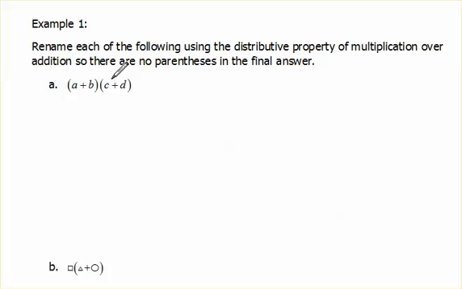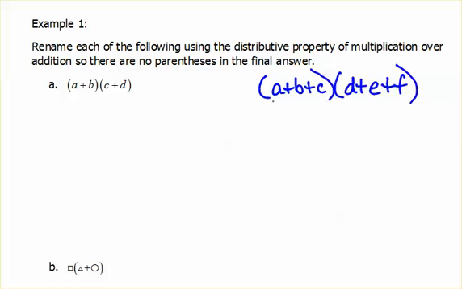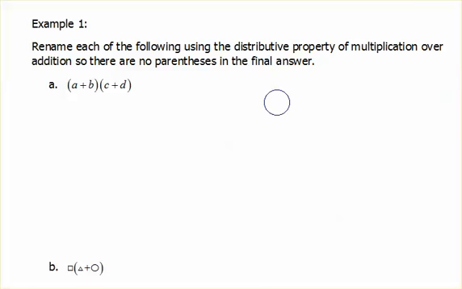But if you had something that looked like A plus B plus C times D plus E plus F, you can no longer do FOIL because there are more terms than just first, outer, inner, and last. But if you teach it as repeated distribution, then they can distribute the A, then repeat the distribution with the B, and then repeat the distribution with the C. So you really want to do what's more effective and more correct.